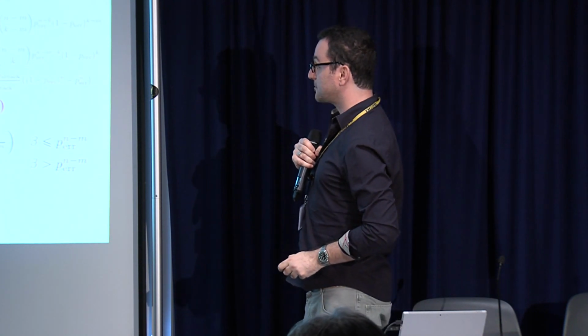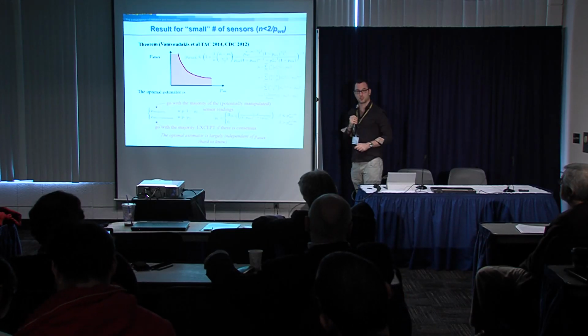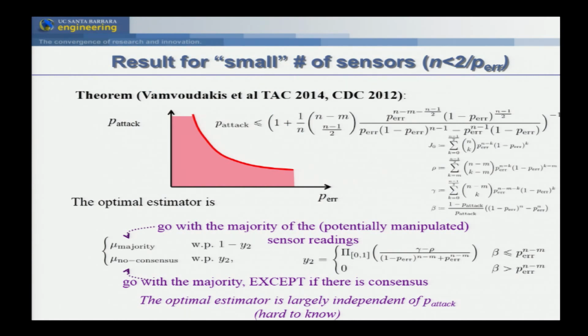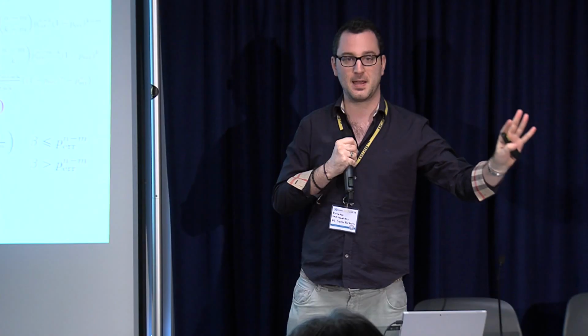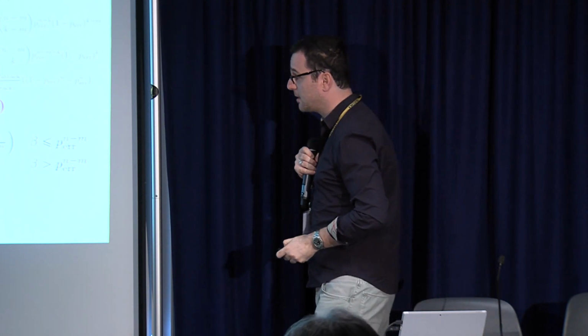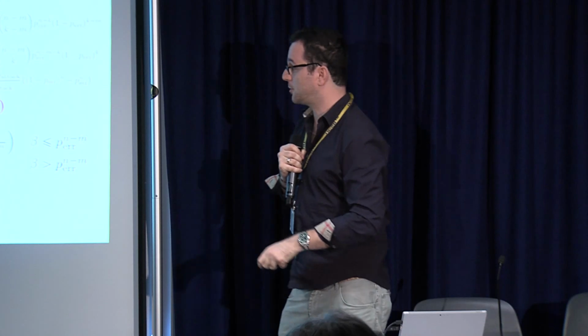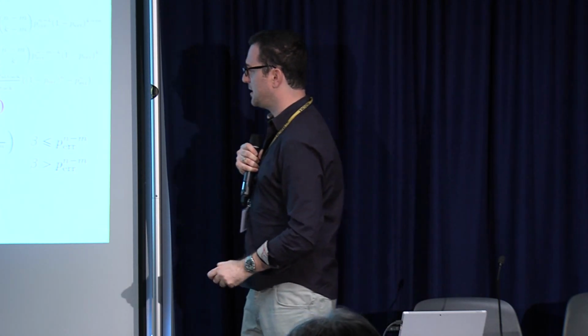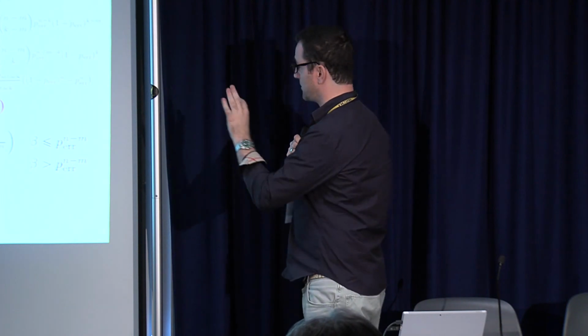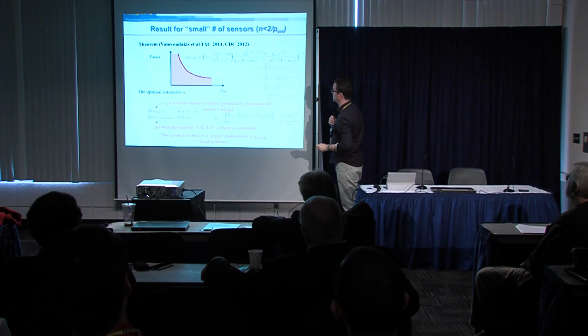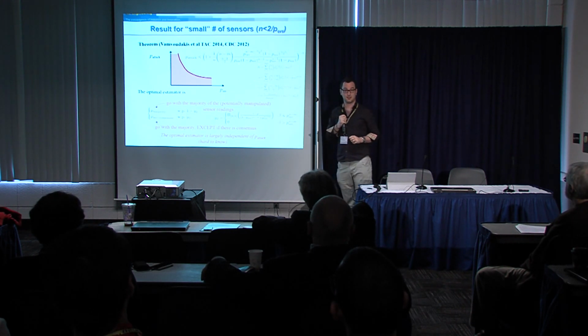So we go with a majority most of the times, but we have one more policy, which we call no consensus. This policy applies when the detector sees everything the same. Then either there was no attack, so we go with the majority, or there was an attack and the attacker changed m sensors, so n minus m were the correct ones. So then we go with the opposite rule, which we call the no consensus rule. And as you can see, p attack doesn't appear in any of these policies. So this was our defender. And remember, this is the closed-form solution for this specific probability of attack.